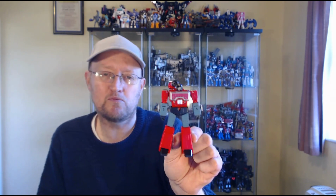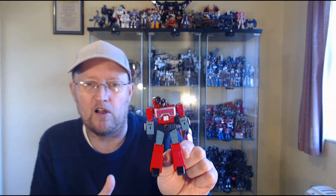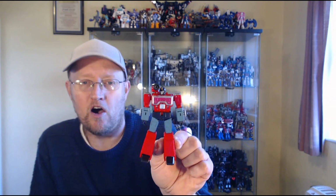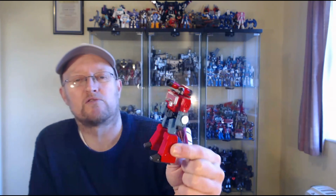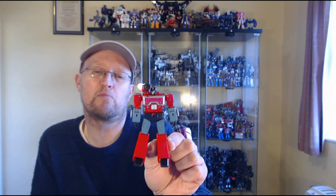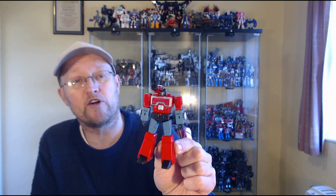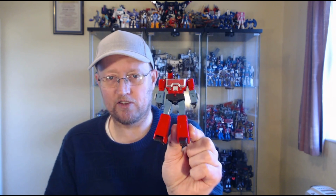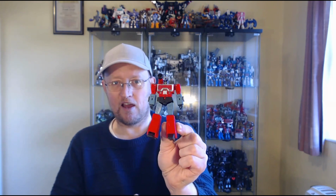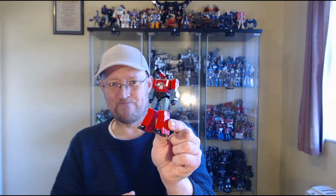Obviously Beachcomber and Bay Razor, because, well, I collect Beachcomber character mold sets, so I had to get those. But sometimes another character will come up, and I like the look of that, and I'll get it. I bought this because this guy appeared on a couple of people's top bots lists last year. They're raving about it, so I decided to go for it. Got it off AliExpress, and actually, I don't know whether you can see. Can you see that sheen on him?